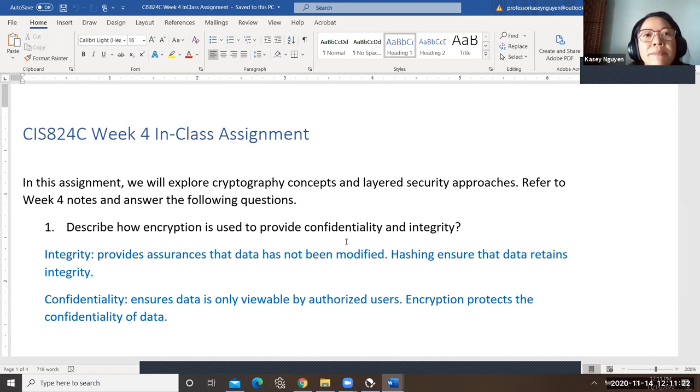So some people would encrypt their data when they put it on an external hard drive or USB. Let's say that you have very important documents in your family, like a birth certificate, marriage license, stuff like that, and you scan it. What you can do is encrypt those files.